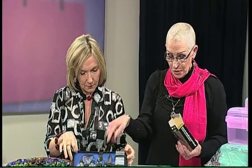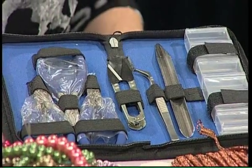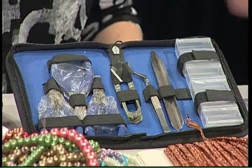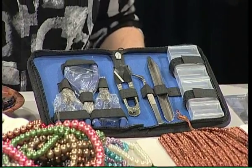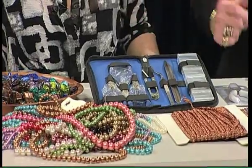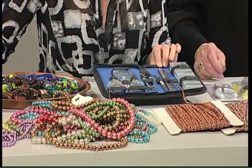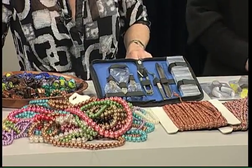Tools, of course, that's a very good buy because a lot of these tools, as you can see, go up to about $40-odd each. That whole kit, which is a perfect starter kit, $49.90. And that's everything you need. Your cutters, everything. Snippers. Needle nose pliers. Yep, everything. Something to take out a filling. Yep. I don't know what that's for, but I'm slightly frightened of it. That's a bead scoop. A bead scoop?